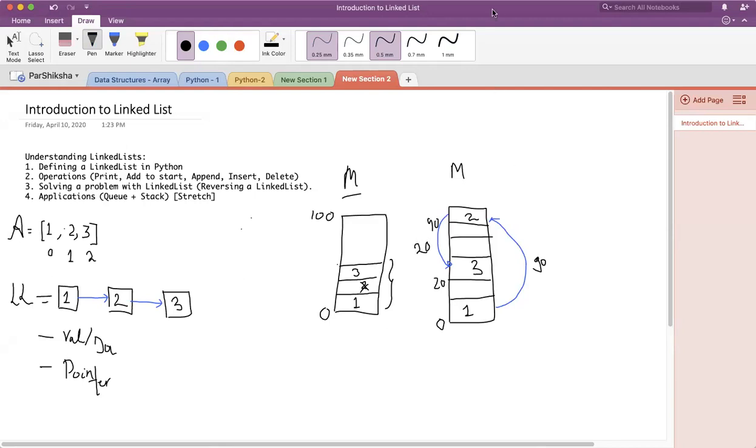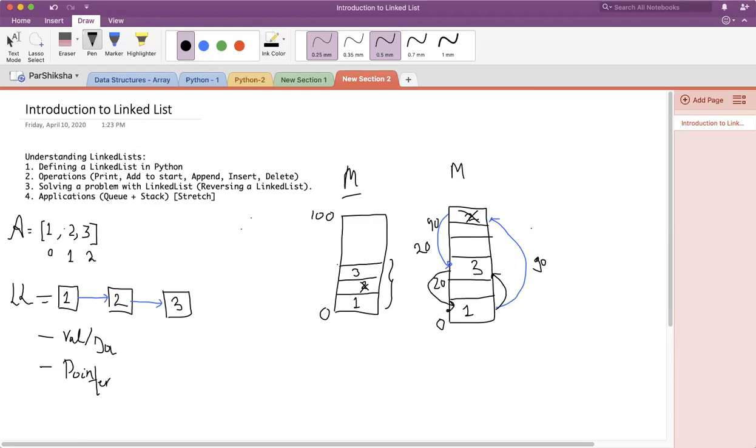So this is the flexibility that a linked list gives us, which is pretty much saying that you can have elements in non-contiguous memory locations, and you still can iterate over them and do operations with them, right? And the advantage is that you can now independently delete this element too and just have a linked list with elements 1 and 3 by just changing these pointers.